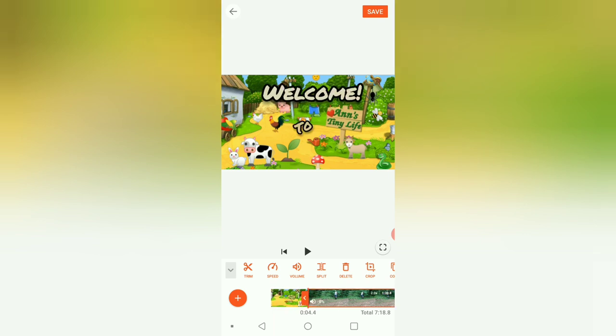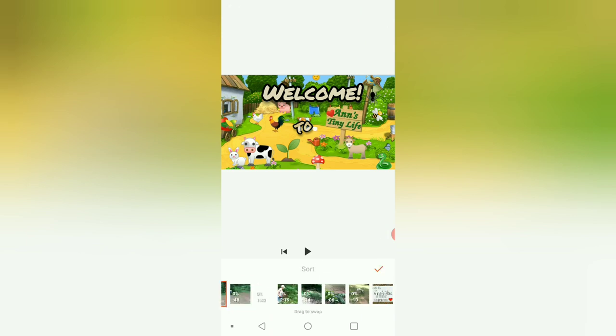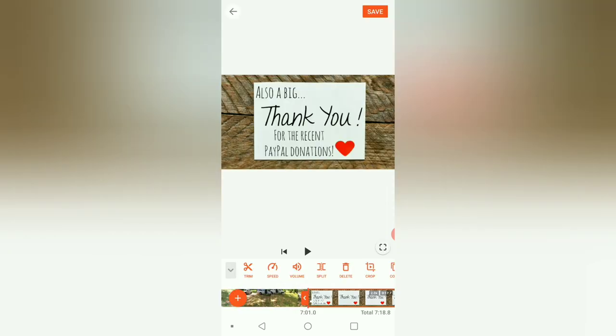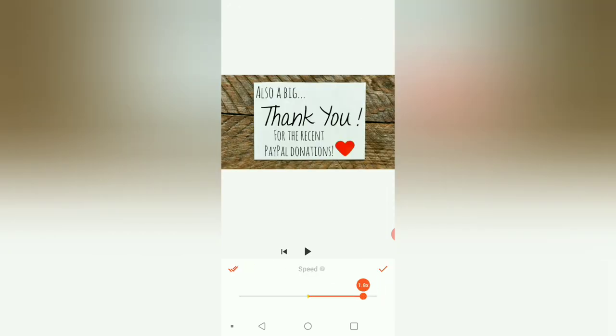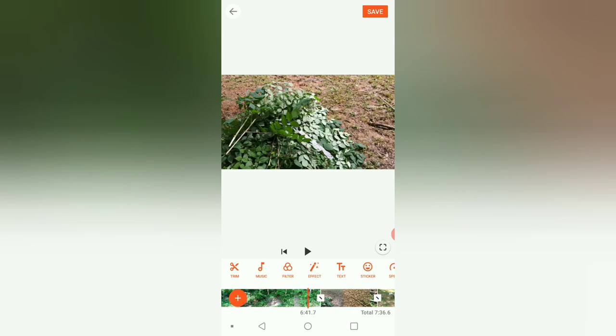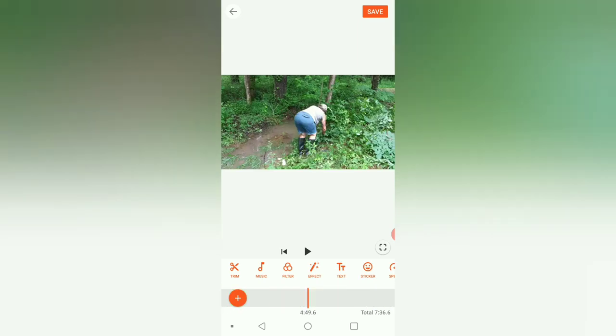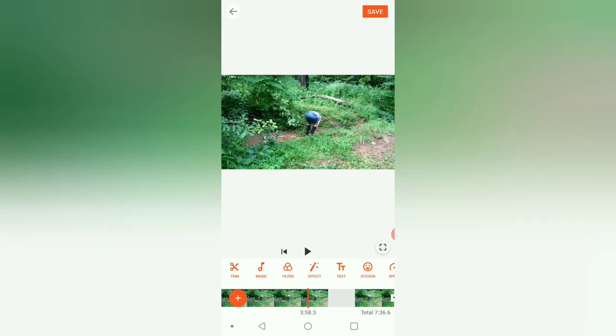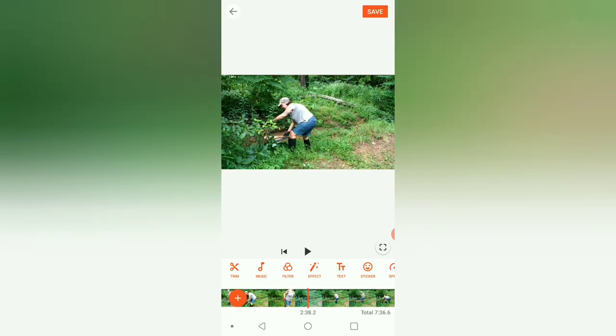And I want to go to the end. So I clicked and held on the clip, and you can scroll through, find the video you want. Click the check mark. It will take you to the beginning of that video. Now I want that to be in one-time speed as well. So good. That's wonderful. Okay. See, it just takes so much longer to scroll if you're scrolling with your fingers. What shall we do next?